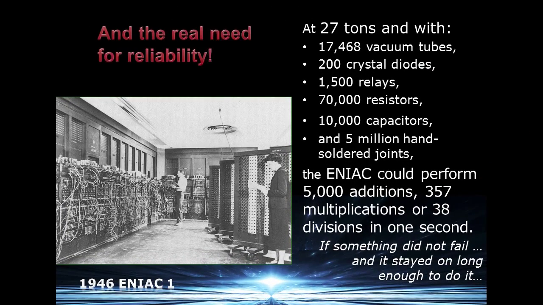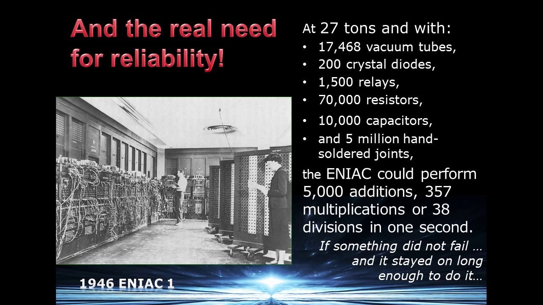Heading to 1945, ENIAC 1 — the first modern computer put together. It didn't do much more than an old calculator at that time. However, it did weigh in at 27 tons and had about 17,000 vacuum tubes, a bunch of diodes, and five million hand-sorted joints. One of the interesting points: a bunch of people jumped up and said this thing's not going to work long enough to do anything useful. It wouldn't work long enough from a reliability perspective to get any calculations done. And they were pretty much correct.